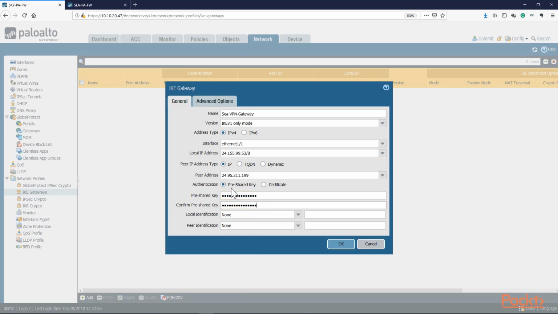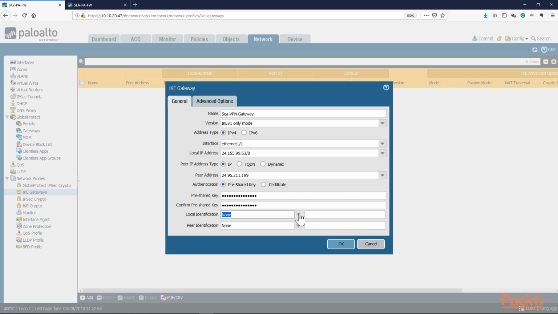Local identification and peer identification. If you want to add a specific attribute that you need to match on both sides, meaning I am going to send this particular attribute as soon as I try to establish my tunnel, and the other side of the tunnel will need to see that I'm sending it in order to build the tunnel.